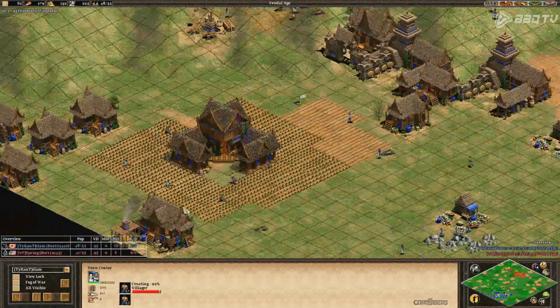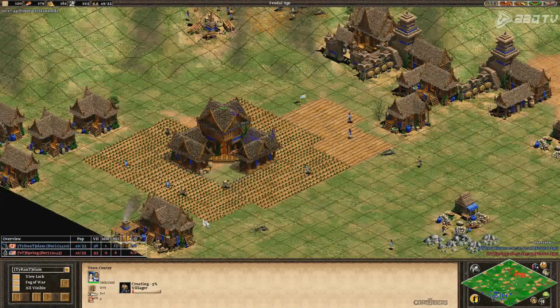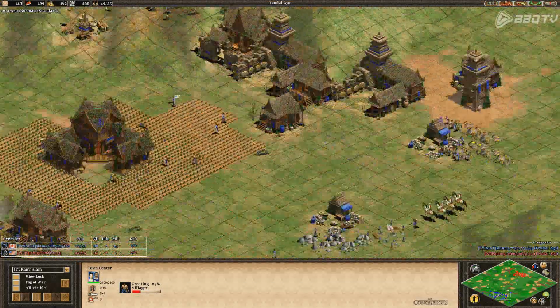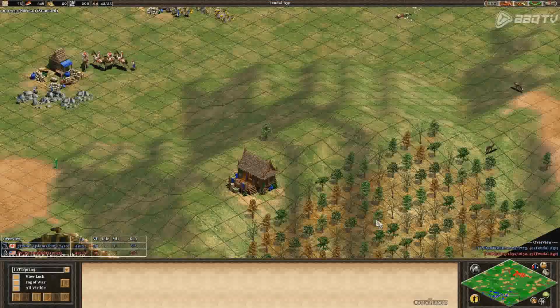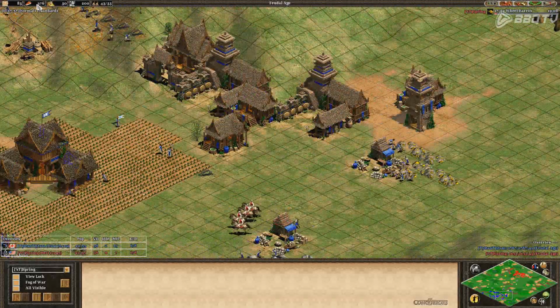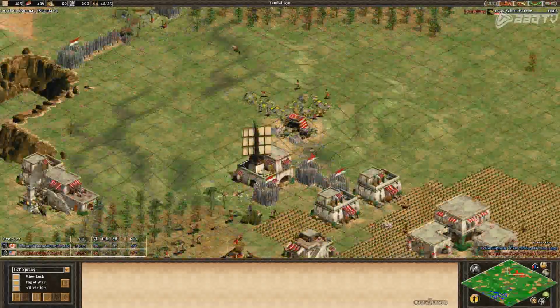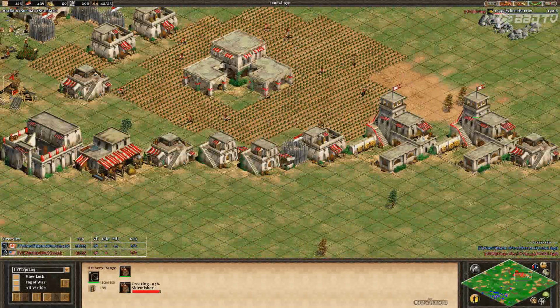A couple of extra farms getting thrown up by Slam as well. Of course, going to help him to get to that castle edge a little bit quicker. He's starting to bank up those resources now. As for Spring, still banking up quite a bit of food. Only just transitioning really onto gold by the looks of things. So that archer count going to be a little bit low.